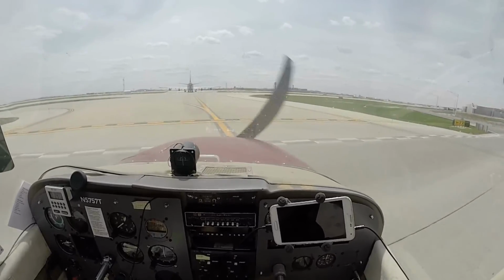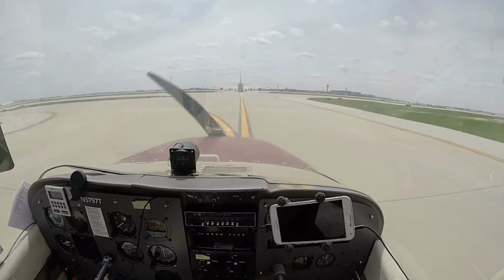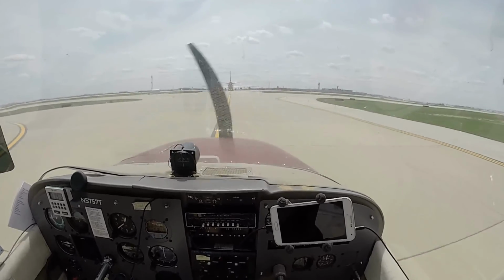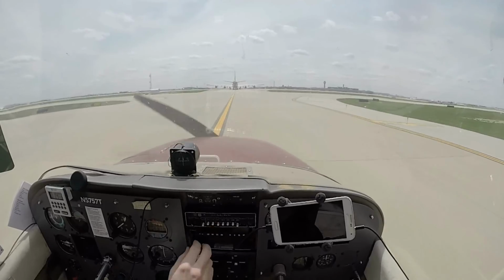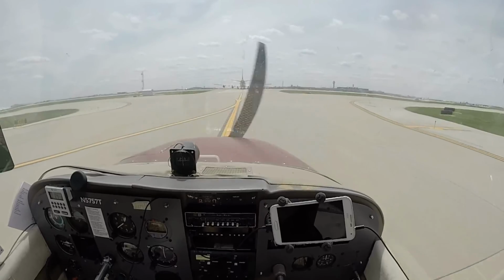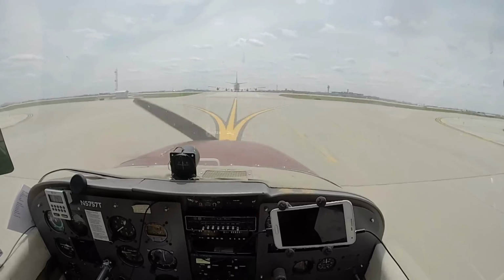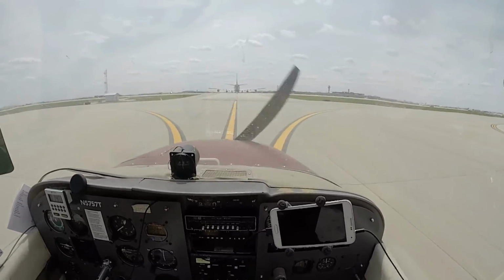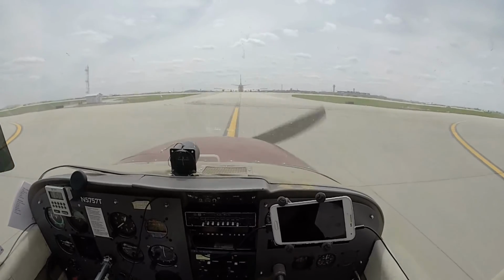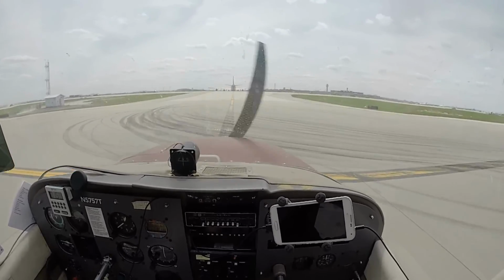Before I even pulled up the airport diagram to confirm, I realized she was referring to the intersection departure, runway 28 right at November 5, that I should have expected already from listening to ATIS. Since I was only told to expect this, and clearly understood my taxi instructions, I decided I had a while to figure it out, and wouldn't tie up the frequency any longer unless I failed to do so. There should be about 6,250 feet available. Yeah, that'll be plenty for me. 57 Tango can take the intersection departure. Skyhawk 5757 Tango, hold short runway 27 left at Tango Tango. Hold short 27 left at Tango Tango, 5757 Tango.